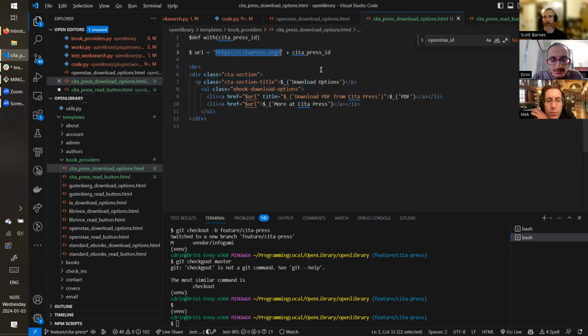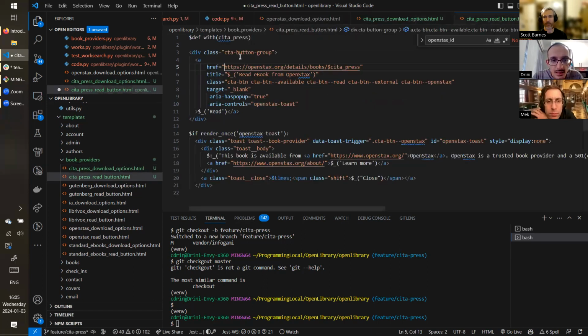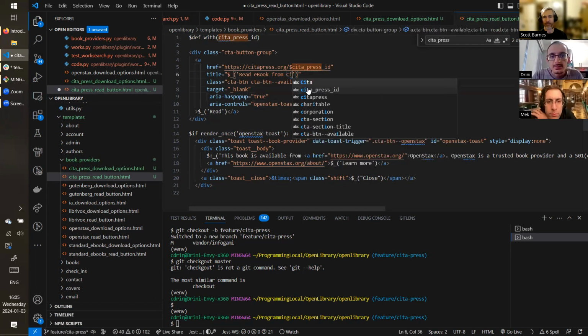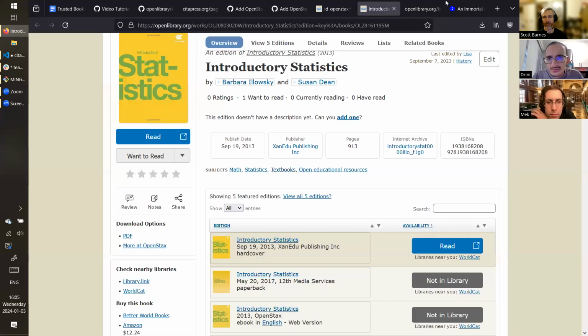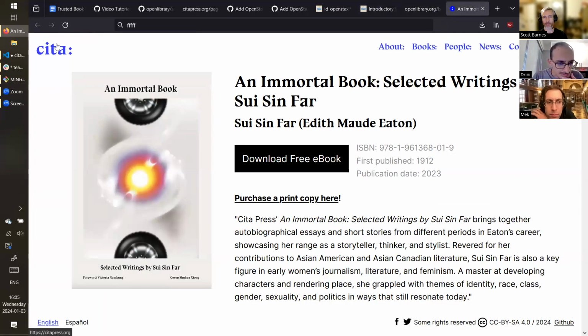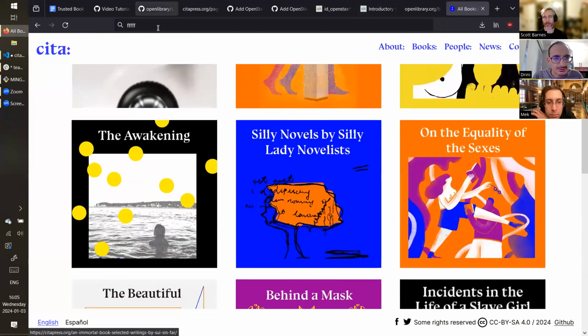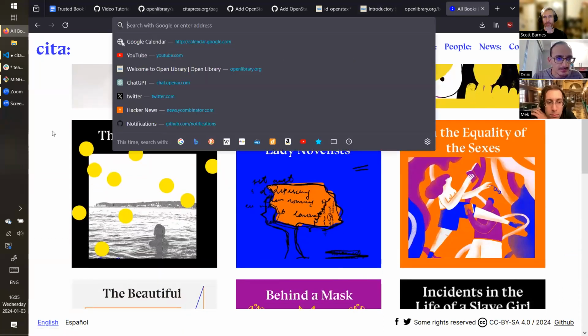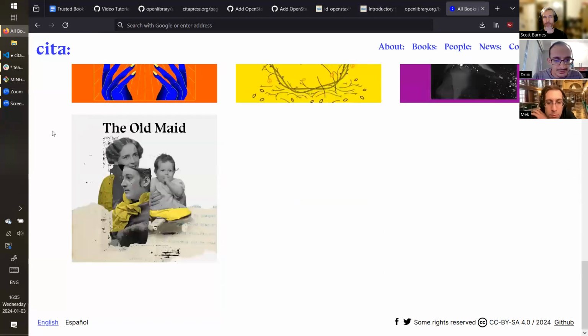So it's going to be CetaPress / oh, this is the ID. Oops. CetaPress ID. And then instead of read ebook from CetaPress. And usually I would also, let me do that quickly, because I want to check how they reference themselves, whether they have a space between the P or whether they reference themselves in all lowercase or something.